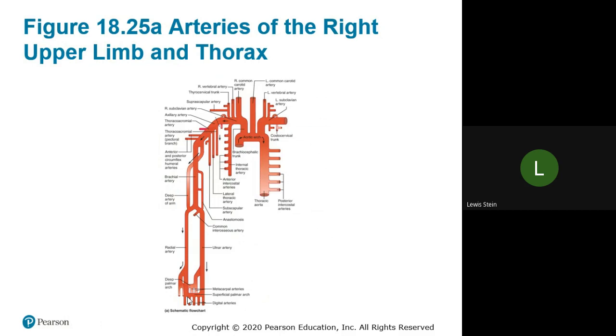I remember asking that of a hand surgeon way back when I was a resident. Why don't we sew them together? He goes, we just need to tie it off and stop the bleeding. He said, there's enough circulation pathways so that the hand or the fingers will survive. So it's very interesting. And you'll see the same situation on the foot where you have these arcuate arteries. Whenever you see the term arcuate associated with artery, it's arching in some way, shape, or form.